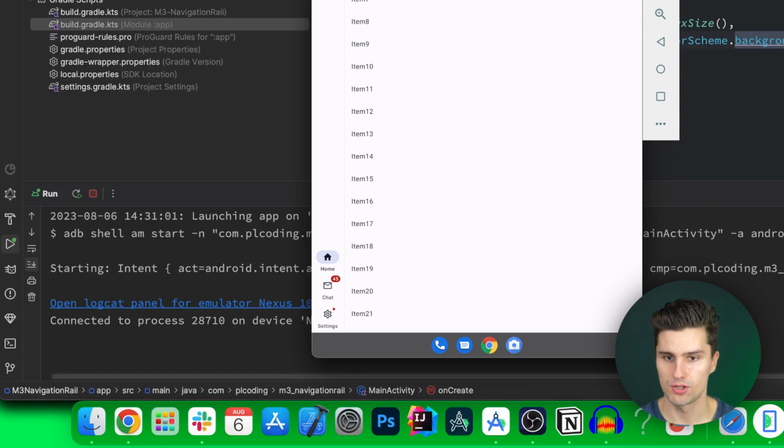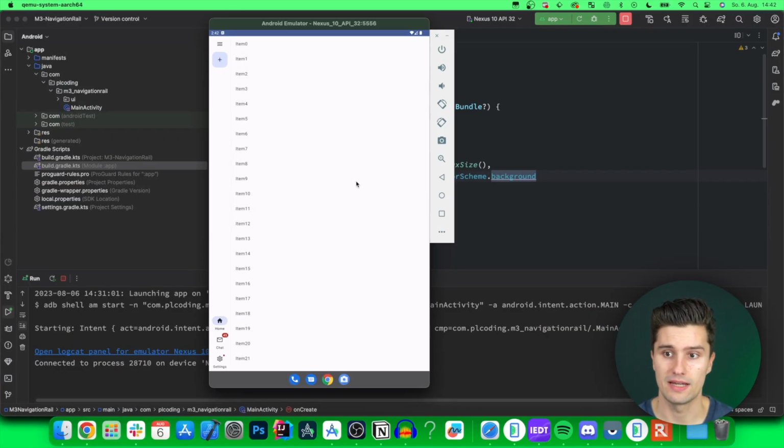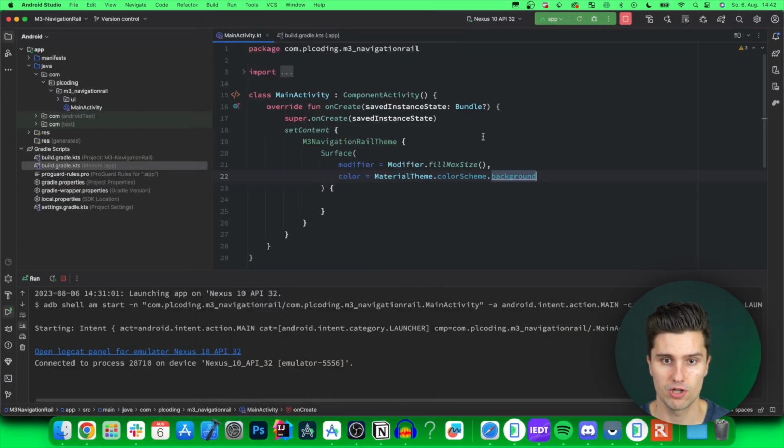And to implement this, the first thing I want to do is define a wrapper class for each of these different navigation items. So on the one hand, we want to have an icon, a selected and an unselected icon. You can see when it's selected, then it's actually filled, and otherwise it's outlined. We then want to have a title that we can assign. We want to be able to assign such a badge count to also display, for example, unread messages, and such a normal badge in case there's, for example, an update where you just want the user to click on this specific destination. And this is actually exactly the same as what we did in the previous video about bottom navigation views.